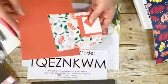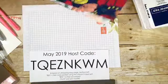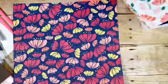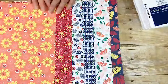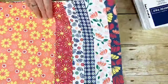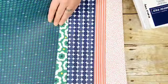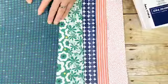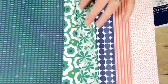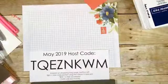Okay, so for this card, well, let me show you guys the supplies first that I used for all of these. So here's the designer paper. It is the Happiness Blooms, While Supplies Last, Retiring. So cute and bright and colorful. And then we'll look at the back. 1, 2, 3, 4. The one that was shorter is not showing. It is this one, which I tried to make like a good luck card with this, but then I couldn't find a good luck stamp fast and I gave up. But anyway, that would be a cute, almost looks like clovers. Okay, so we used that.